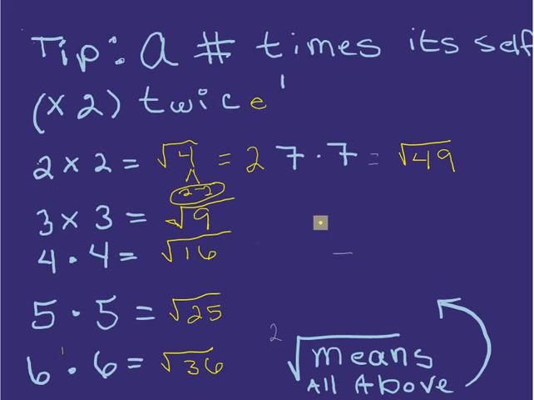Now, I want to take this, we'll go ahead and we'll do 36. I'm going to show you one more time how we can factor this out. Now we know, since it's so simple, that the square root of 36 is going to be 6. But what if we want to factor it out?